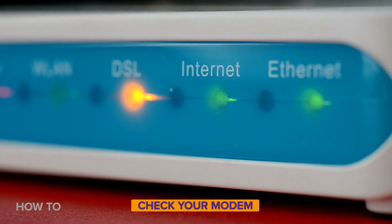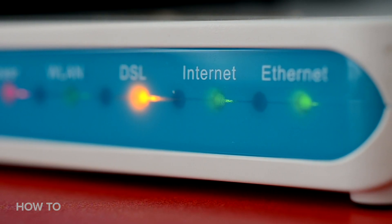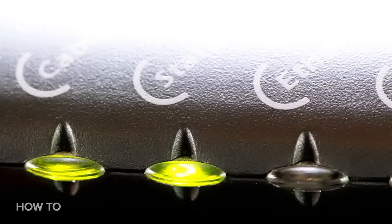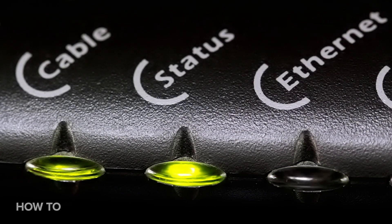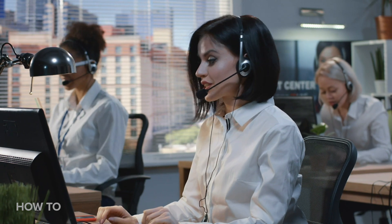Here's something I found out firsthand — check your modem. Usually people have their internet service provider come in, install whatever equipment they have to do, and then you forget about it. If you have an older modem, it might not be able to handle the download and upload speeds you're paying for. I had an old modem that was capable of up to 172 megabits per second. That's pretty quick, but I was paying for internet speeds higher than my modem could pump out. I picked up a new modem, called my service provider to tell them I was using my own modem, and we did the setup over the phone.